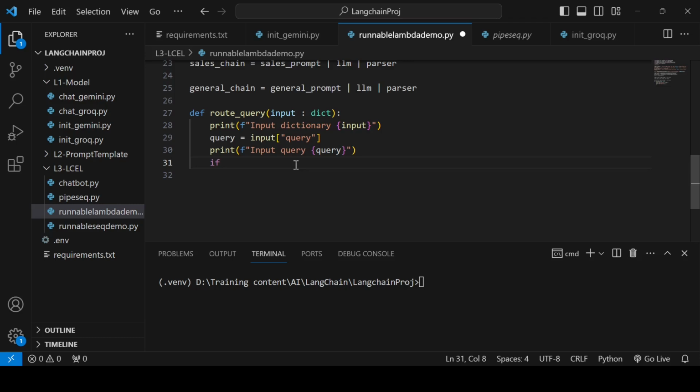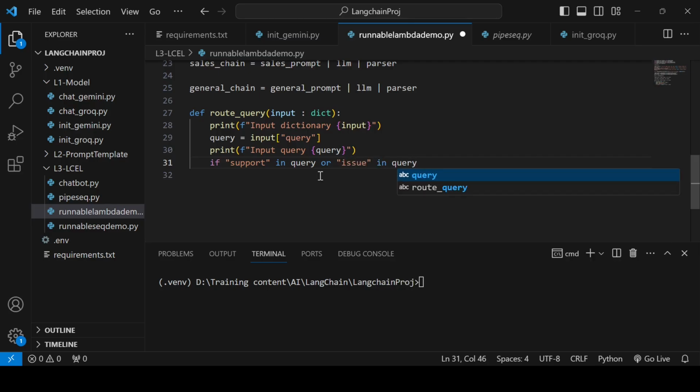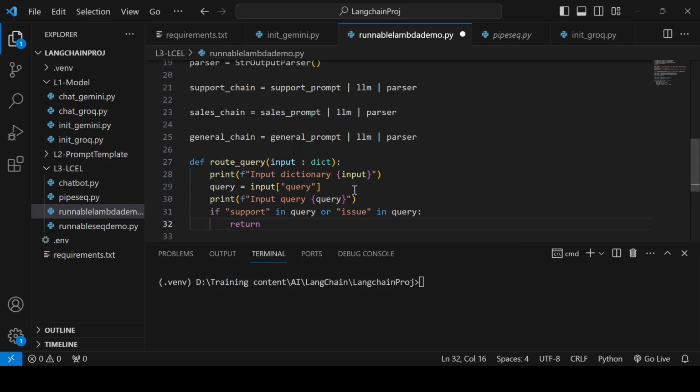So if we do this, then if support or issue, then we return the support chain.